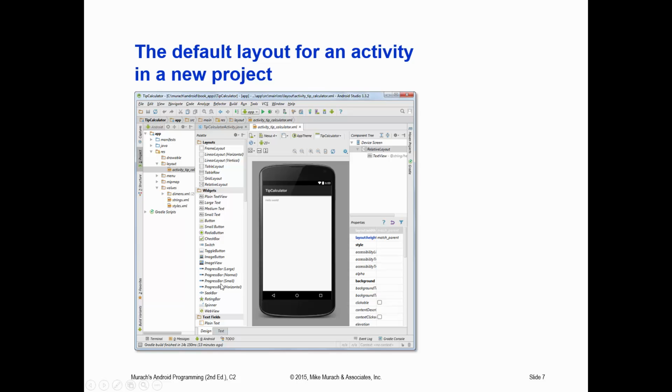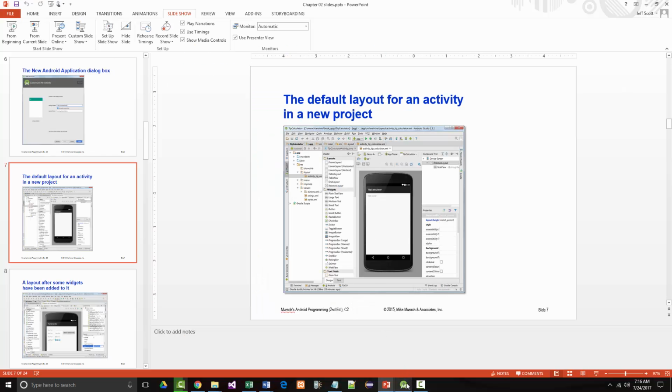This is our palette area, which is likened to a toolbox that we had in Visual Studio. This is our work area right here. This is our component tree area right here. This is our properties area. So as we come in and we put in a button, we can set its properties here, for example. And once we add a button, you'll see button in there. It's a little different than what we saw in Visual Studio, but the ideas at least are fairly similar. So we'll look at this default layout.